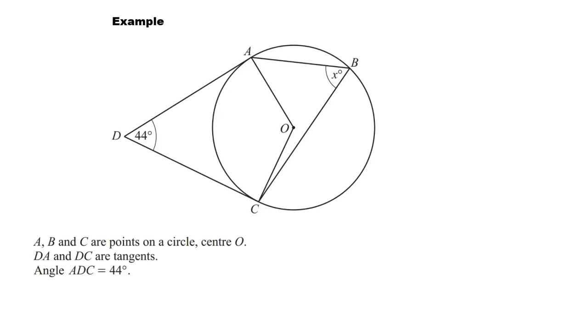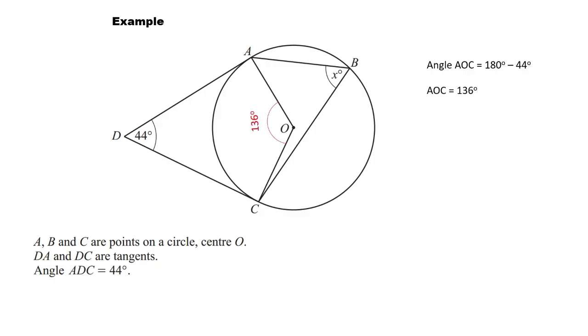Now, let us work out the following example together. We are given this diagram, and we need to find the value of the angle x. Now, from the diagram, we can see that DA and DC are tangents, and if we join them with the two radii, we form a shape of a kite, which is AOCD. So we can see that angle ADC and AOC add up to 180 degrees. Since we are given angle ADC as 44 degrees, we can calculate angle AOC by subtracting 44 degrees from 180 degrees, then we get 136 degrees for AOC.